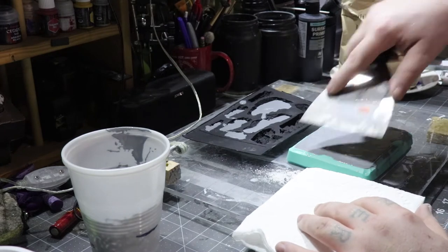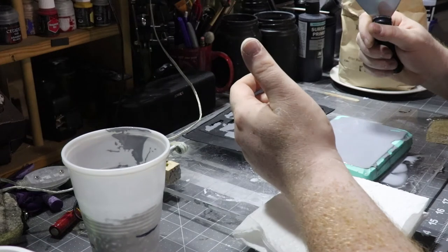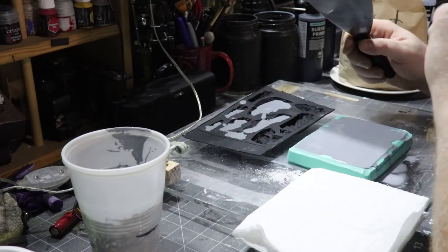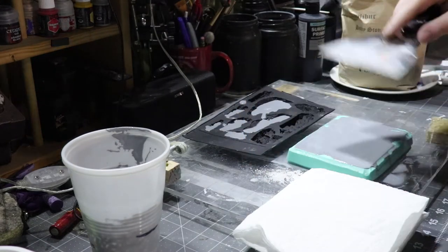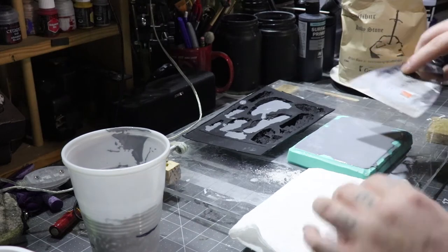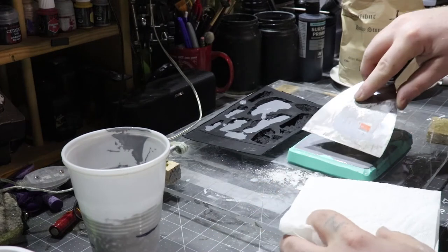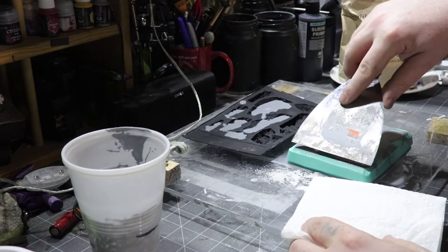And now I want to hold my scraper at about a 45 degree angle. First of all, I should mention, the instructions say for plaster of Paris that you should wait 3 to 5 minutes before scraping. With the dental stone and using the wet water, you can scrape right away as soon as you're done pouring. I've had no problems with it. It's worked perfectly in the past. So let's see what we got going here.